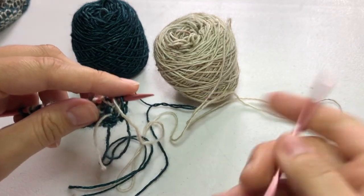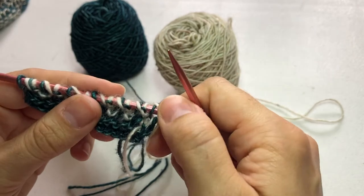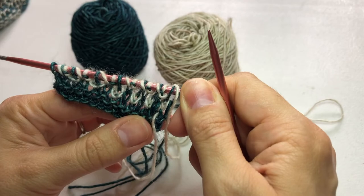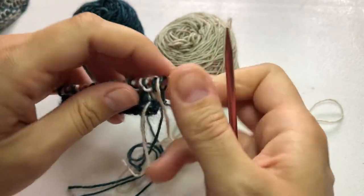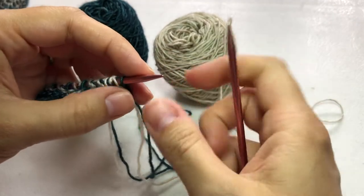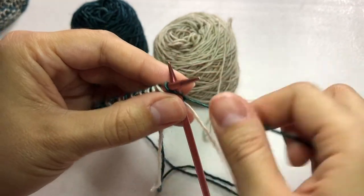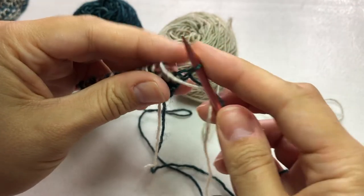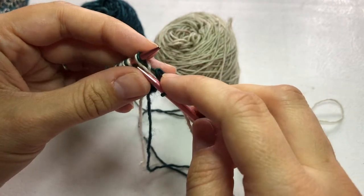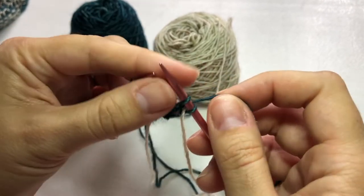So that's basically it. You just repeat those two rows over and over again. That's what gives you that beautiful fabric. So I'll work through row one again. Because the first time we worked through it, we didn't really work it as it is in pattern. So we're going to knit one, working again with our main color first, and then we're going to brioche knit the next stitches. So we kept that yarn over there.